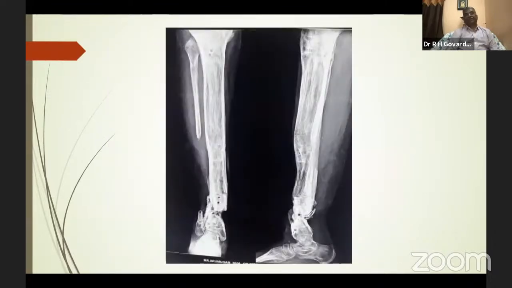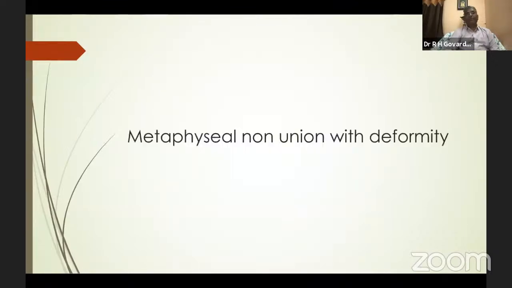And you can see that at the end we have to do a bone grafting at the end side, because these are all too small fragments. This is one big regenerate, this is another regenerate, and that is a small fragment which has been brought down. So the amount of bone which is there will not allow you to compress without causing any problem. So we did the bone grafting at the local site, causing a good union.